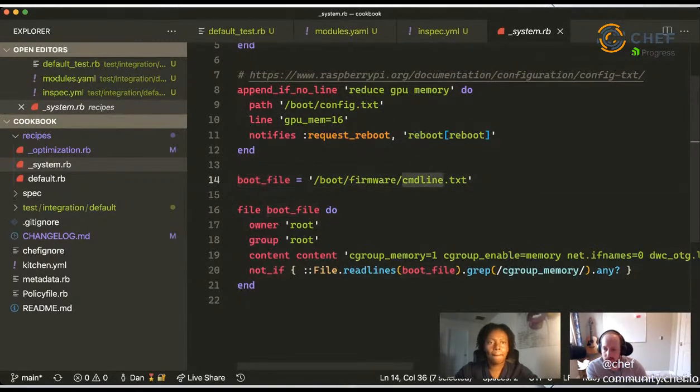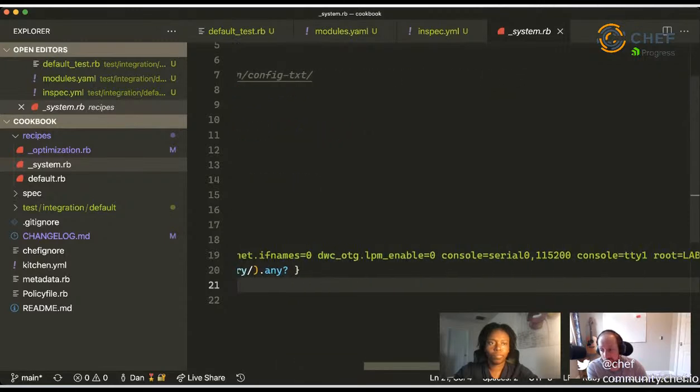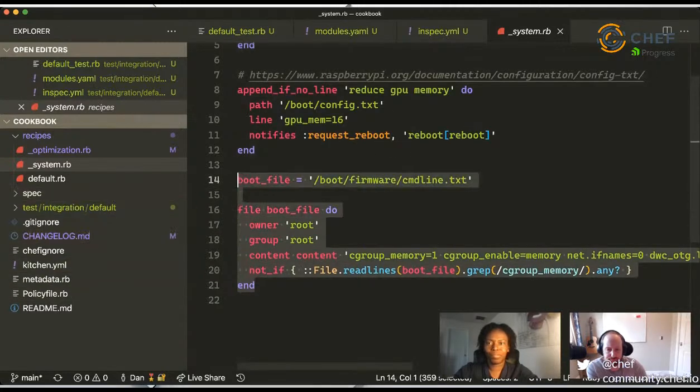Our boot file is cmdline.txt, so we just dump this content into the boot file, and the important ones are cgroup_enable=memory and cgroup_memory=1. So these 2 basically enable us to have memory limits enabled. They're not enabled by default on the Raspberry Pi because most people don't just run Kubernetes or Docker stuff on Raspberry Pis by default. So it makes sense they're not there by default, but we bung them on, which is fine, and there's nothing else weird on there basically.